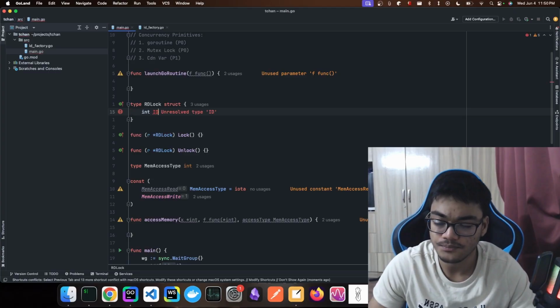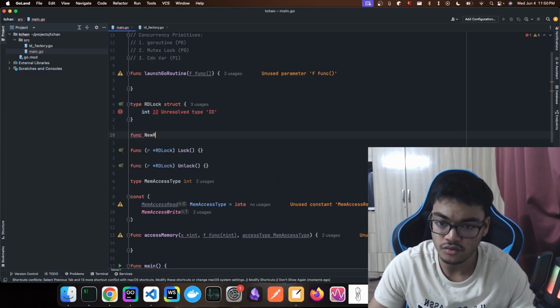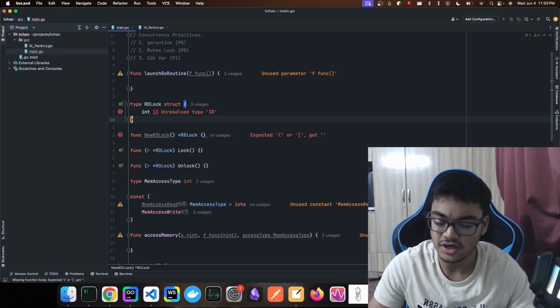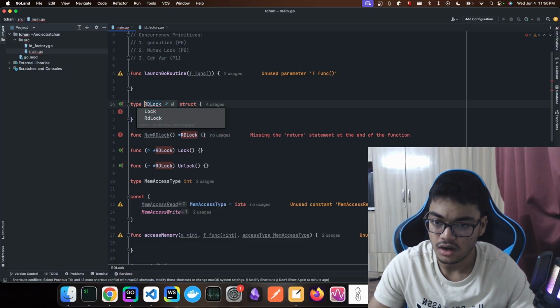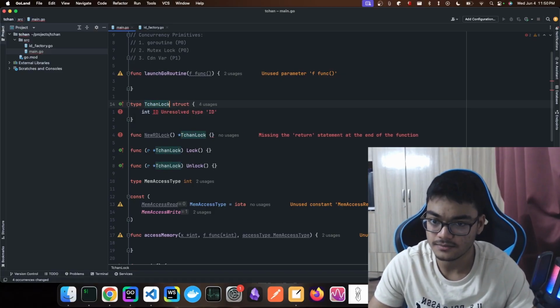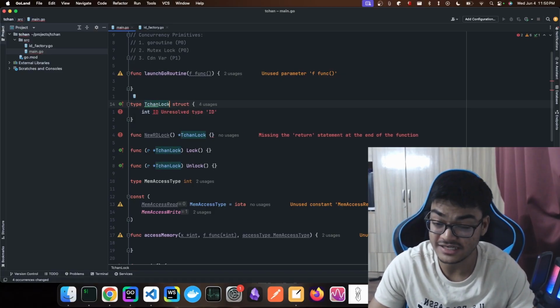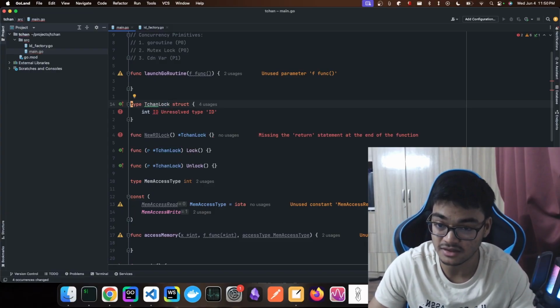Now, whenever I have a new lock, actually I don't like the name RDLock. I'm going to call this TChanLock. The name of our project is TChan, so we're going to embrace this cringe.